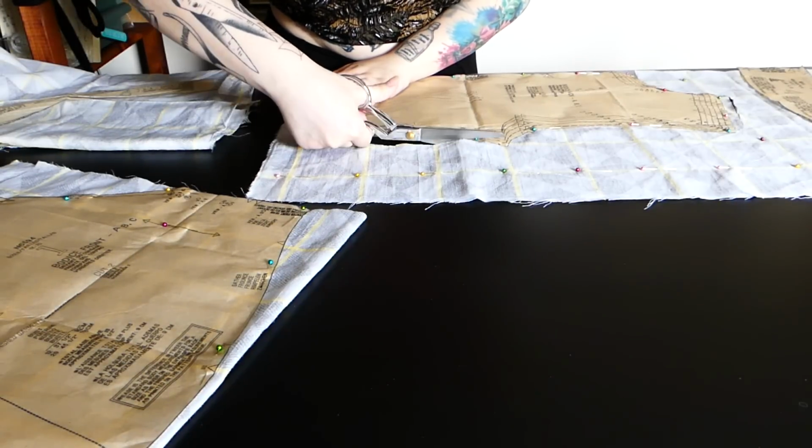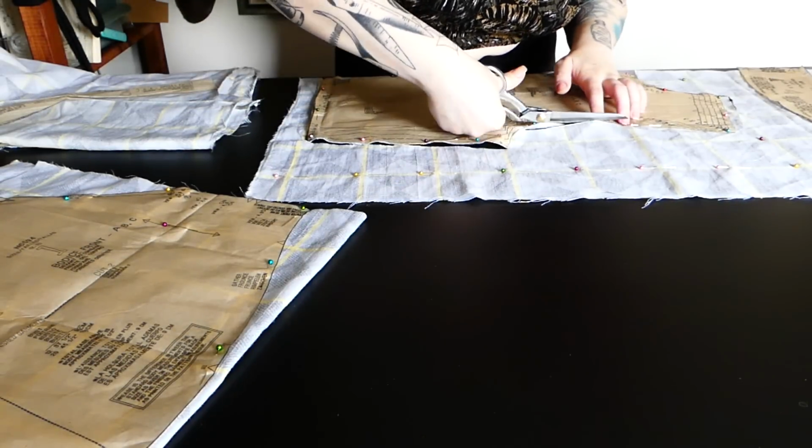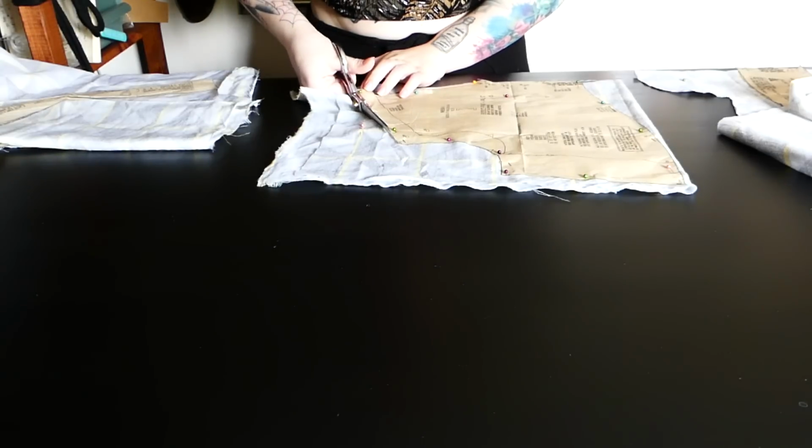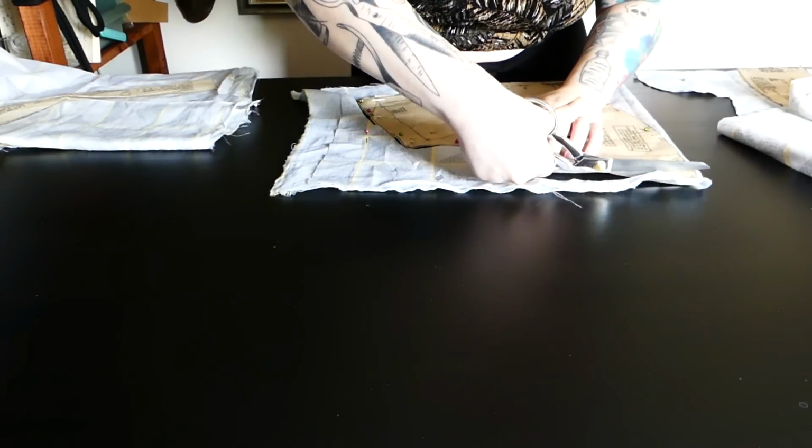So I cut all the pattern pieces I needed from the tissue, and the next morning I started cutting out my first shirt. But I happened to encounter a slight issue.